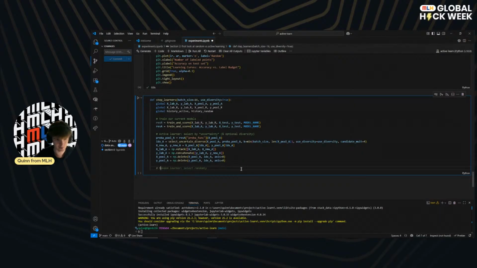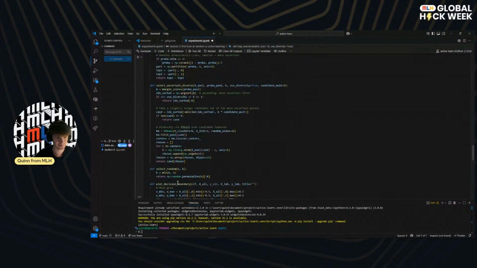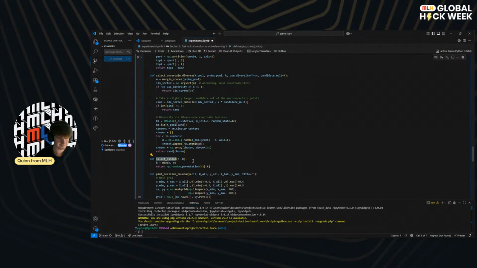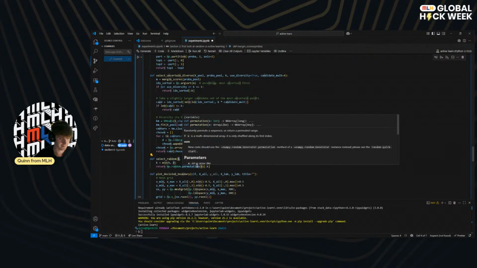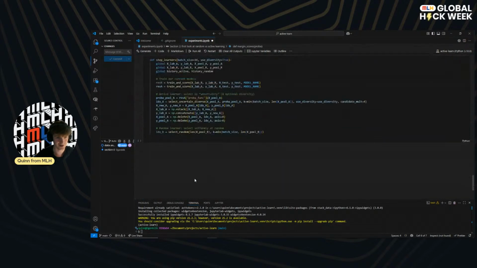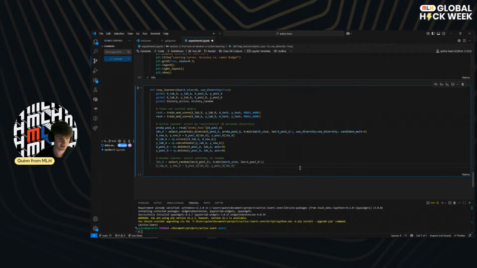And now we need to do our random learner. And this is going to, let's be specific, select uniformly at random. It could select at random under some distribution, but we're not going to do that. We're going to be just truly random. Okay. And again, we've got a function for this, which Copilot has picked up on nicely. As you can imagine, this one is slightly simpler. Based on if you've got n to pick from, it's just going to pull out a whole bunch of random indices for us. So that's really nice and good.